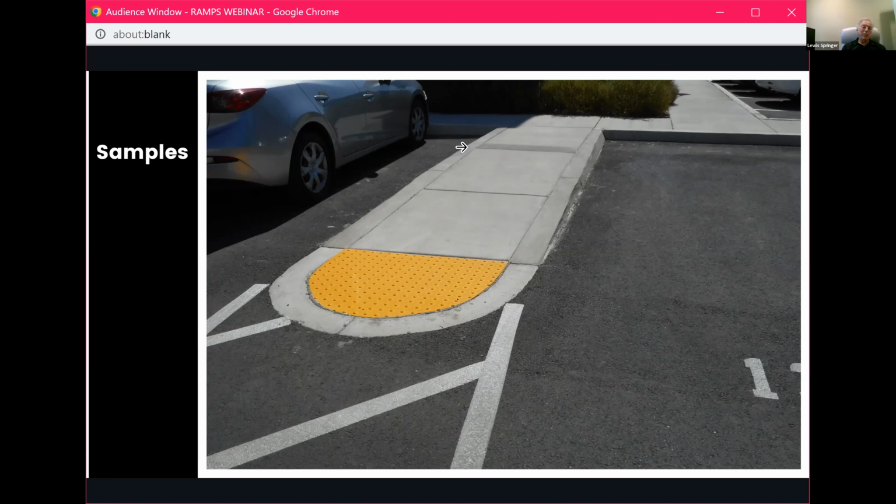So some of the issues that this brings up is, if you're visually impaired and you're coming down a slope and you hit a landing, that actually tells you to turn and change directions. And in this case, you hit the landing, but you're supposed to continue straight. Plus the requirement is to have 36 inches in the direction of travel, which this, because it's being cut on a curve, doesn't give you a full 36 inches in the direction of travel.